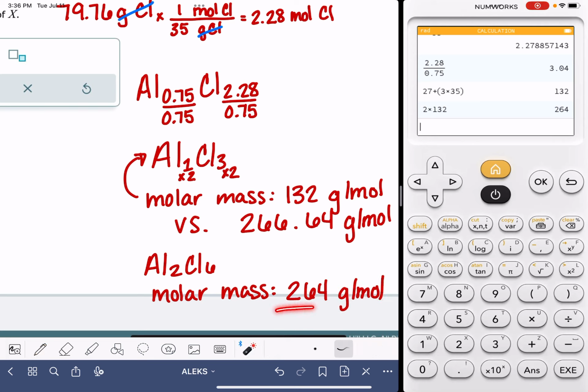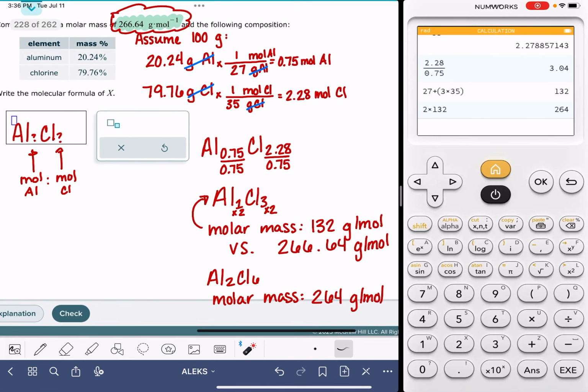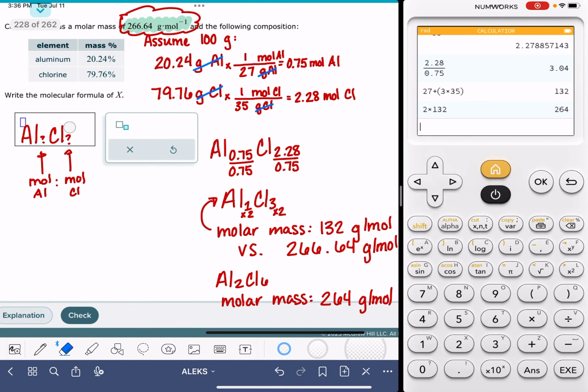Now that is not perfect. That's not exactly what ALEKS provided, but keep in mind that in the earlier steps and calculations, I really rounded these atomic masses. If I went back to the periodic table and didn't round my atomic masses, I'm completely confident that I would end up with the exact same number as what I got in ALEKS. So it is not a great idea to round, especially with ALEKS problems. My answer is Al2Cl6.